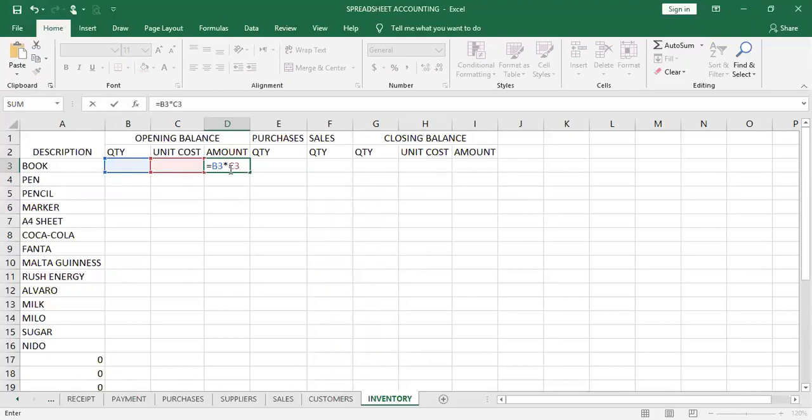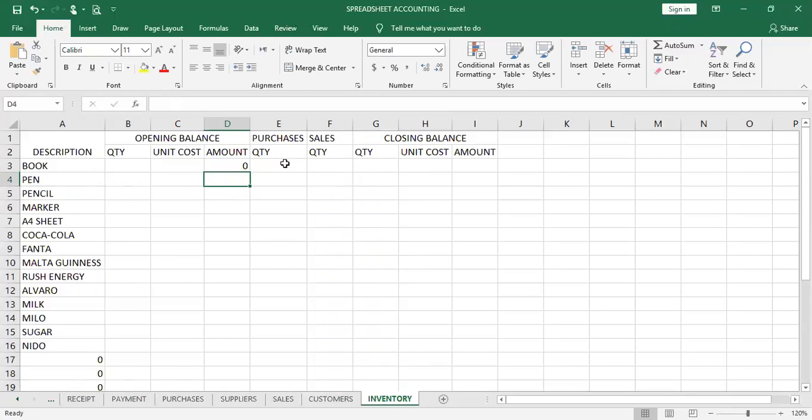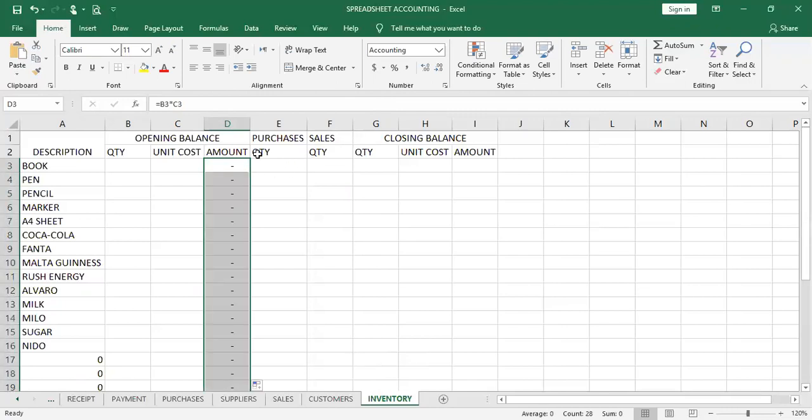So B3 multiplied by C3 is going to give us the amount or the value for the opening inventory. So I accept this. This being an amount, I will format it to accounting value by clicking on this comma style. So the 0 then turns to dash. After this, I'll drag it for the remaining items.